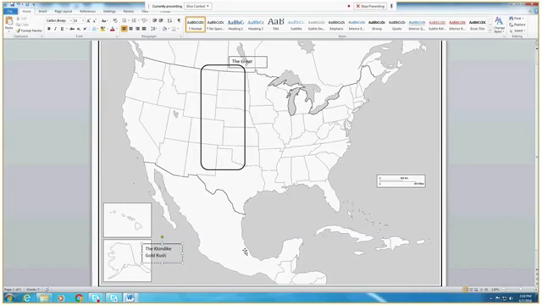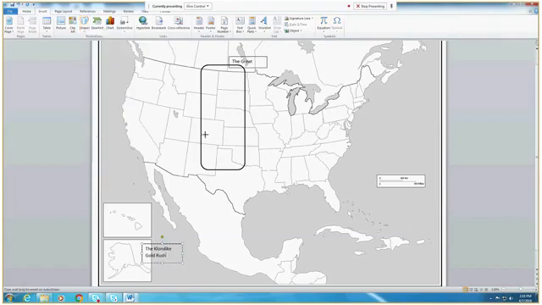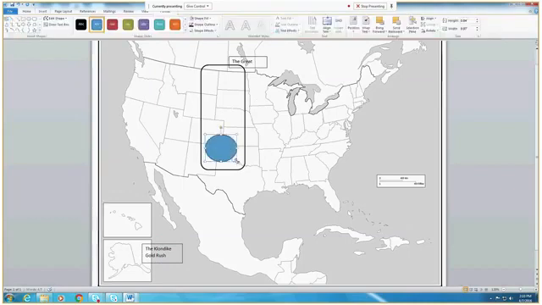Specifically, the places that were hit the hardest, I would like for you to outline in your map. So this region, and this is very general, right here, is the area that was really hit the hardest by the Dust Bowl. So please also label this Dust Bowl. Even though I haven't labeled it, I need for you to do so.